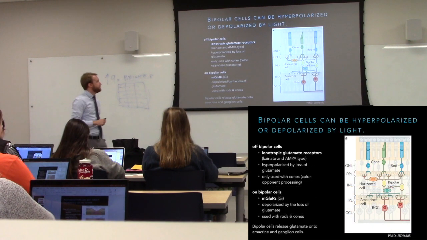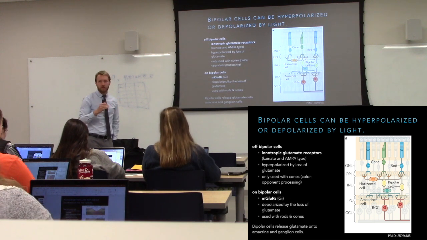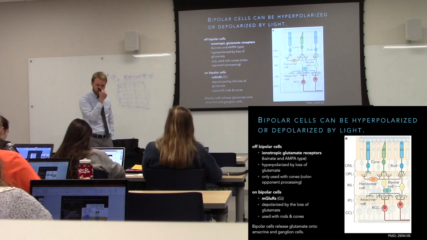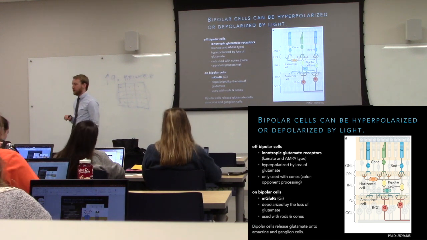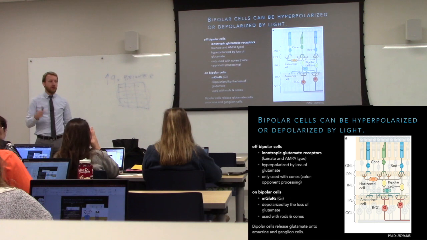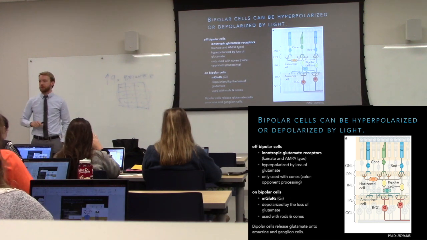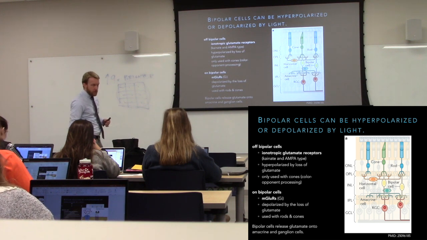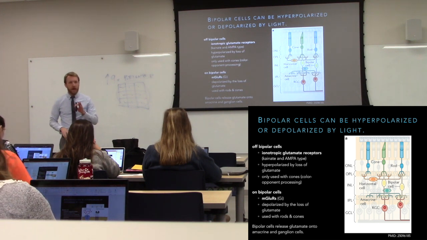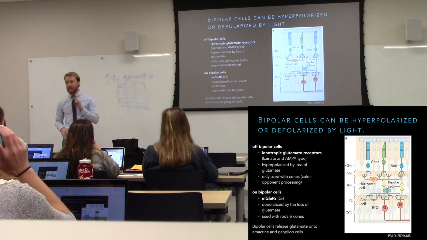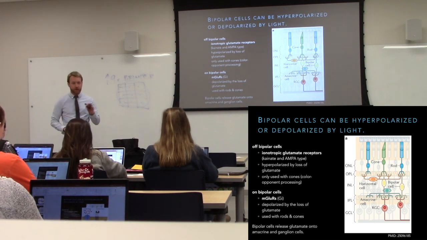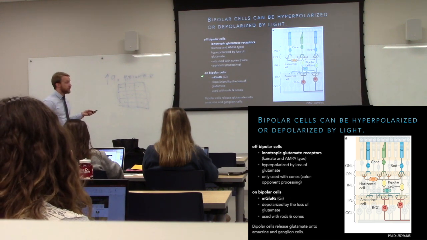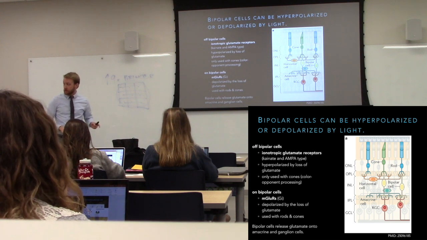Quote me on that. The bipolar cells downstream of our photoreceptors come in two types as well. So we've got our rods and our cones. The bipolar cells can either be on or off. That tells you exactly how they respond to light, pretty much. When light hits a photoreceptor, it hyperpolarizes and spits out less glutamate. So if we're going to turn on a cell by spitting out less glutamate, that means that glutamate had to inhibit that cell.